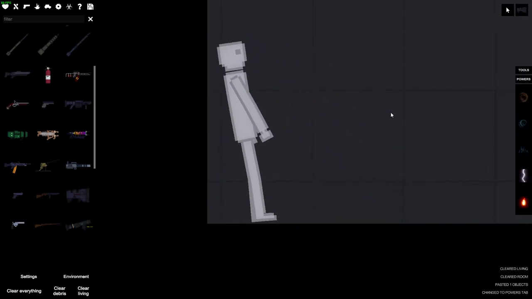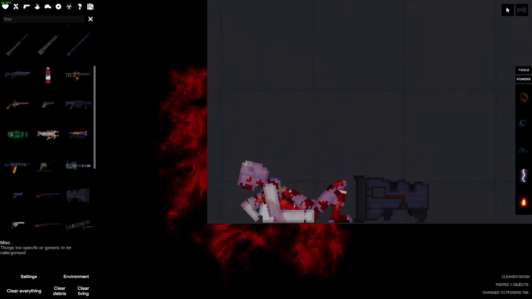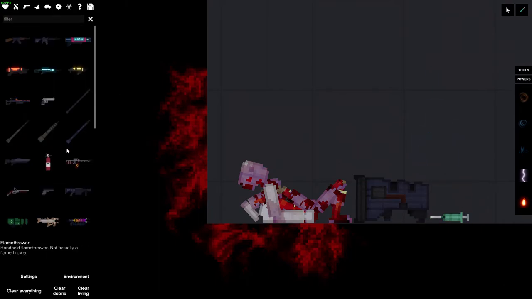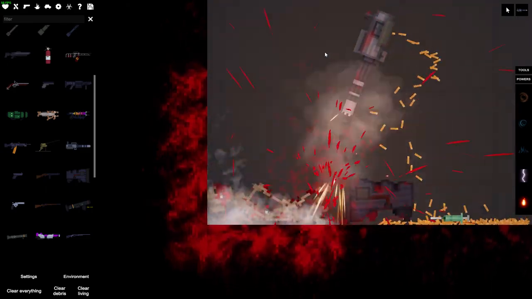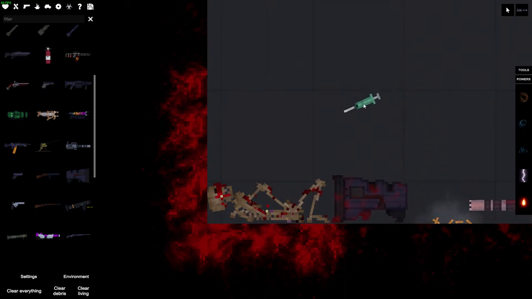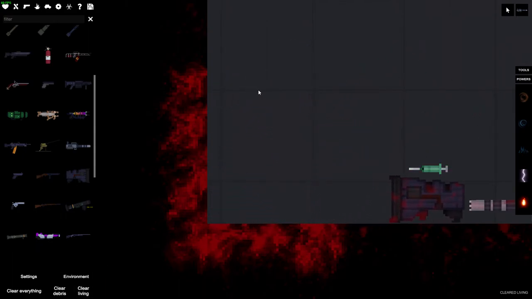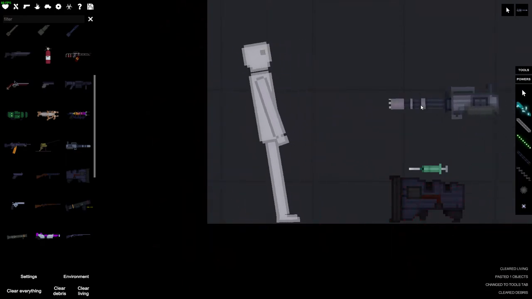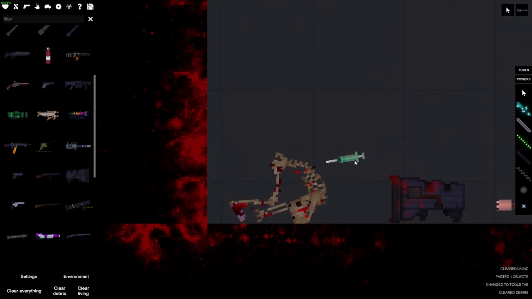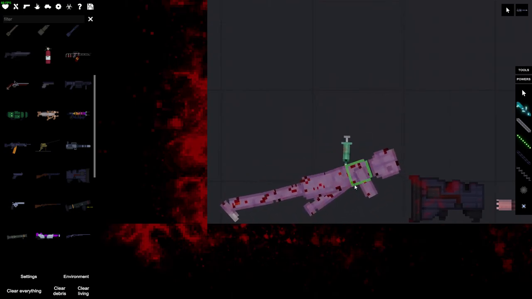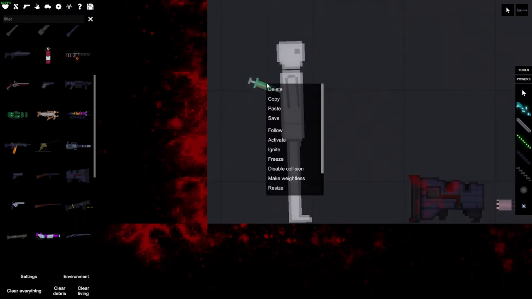I wonder what happens if I just... Okay, that happens. I really like it when, I don't know if that's still the case, but when you basically blaze him. Damn. In the past, you couldn't get them barebone like that with a minigun. It didn't do it. Hold up. I think he actually has to bleed for it to happen. Oh, he's actually missing an arm. But it's nice anyway to see all these little spots.